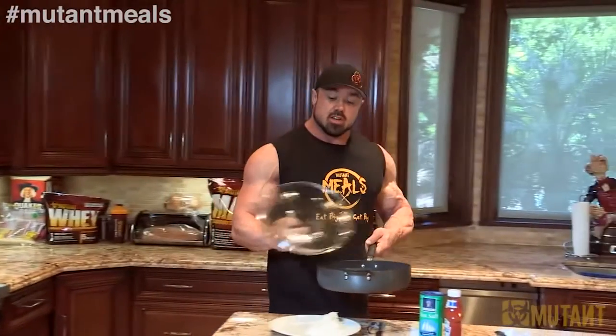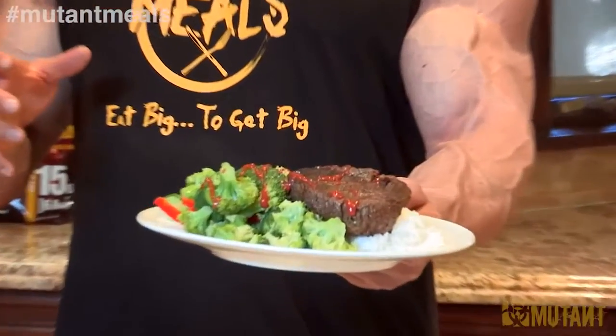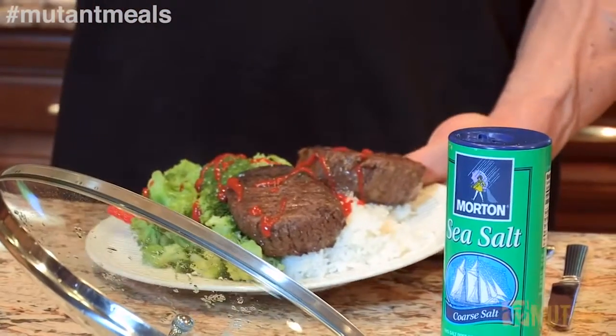Gonna bring my veggies over. Now these have been steaming for quite a while. I turned the heat off ages ago. These work out to about 5 ounces each when they're cooked. There we go. That's the post-workout meal. It's about 75 grams of protein, about 100 grams of carbs, and about 20 grams of fat.